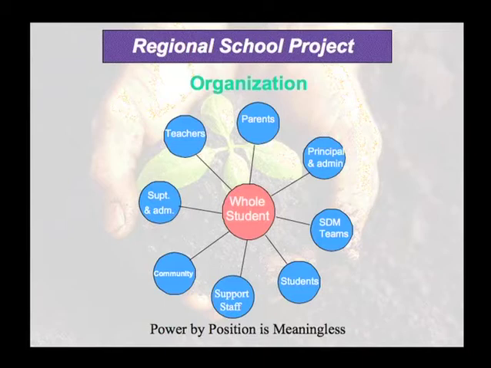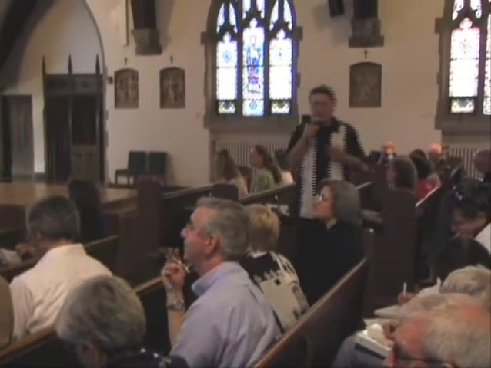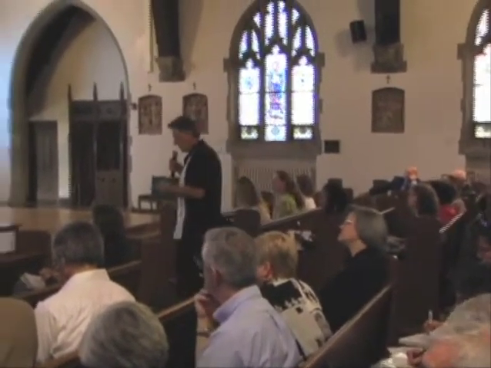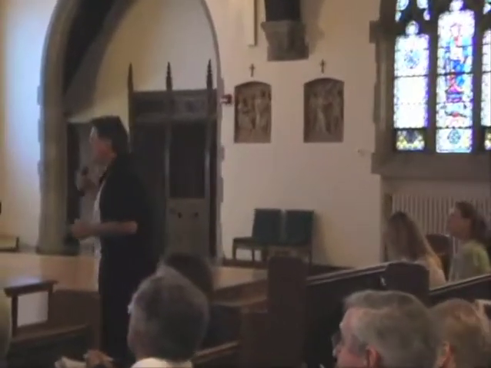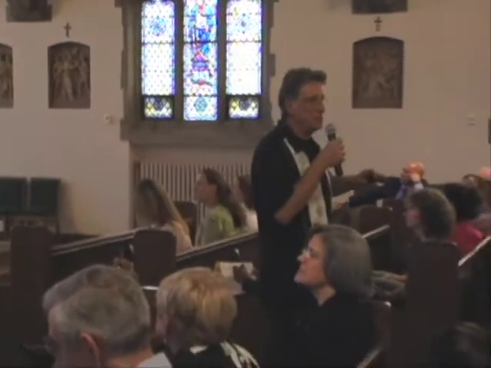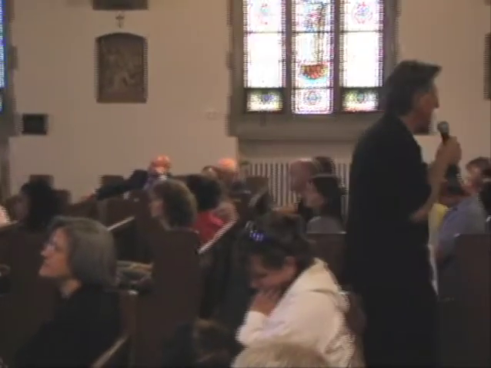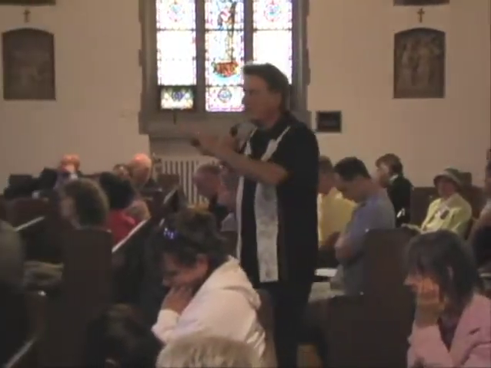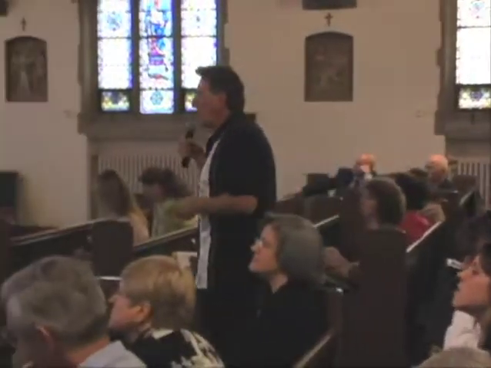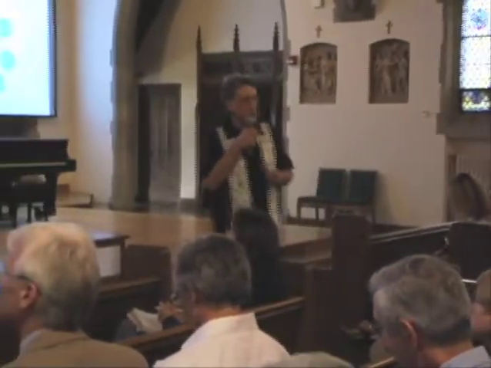Everyone's at an equal plane, and as long as everybody cares about kids, that's how the governance of a school should look. There should be no hierarchy. Power by position is meaningless. Power and control are the two things that kill everything. Power and control kill every organization. When people are trying to jockey for power and control, the organization's over. It's dead. So unless we have something that is very flat looking, we're not really caring about what we're trying to accomplish, which in this case is nurturing the whole student.